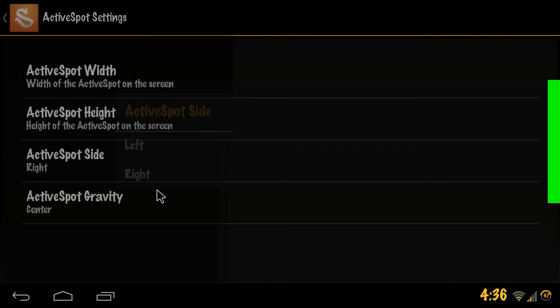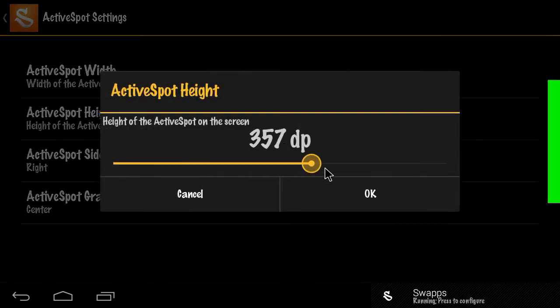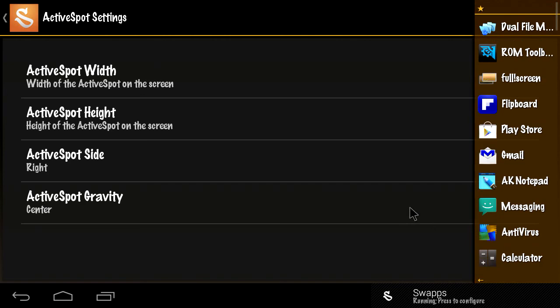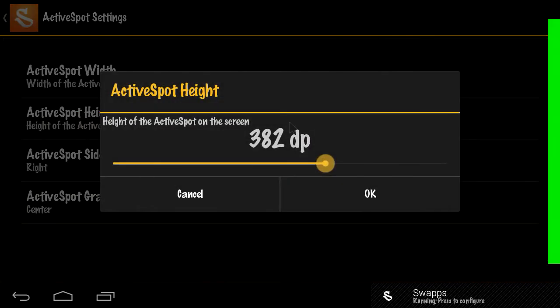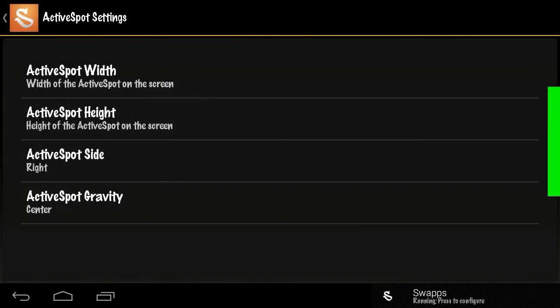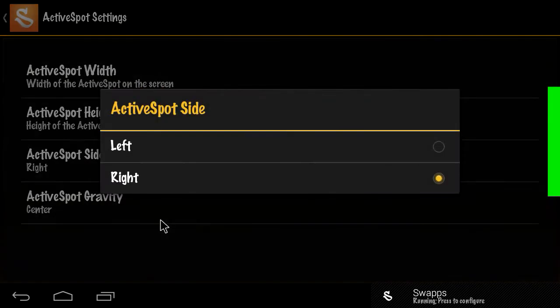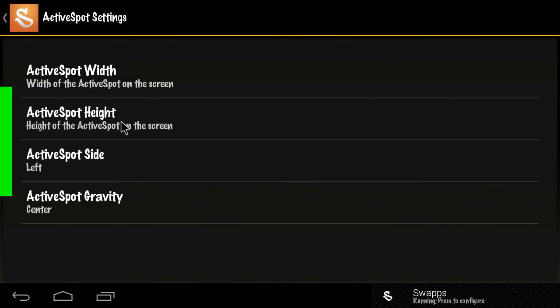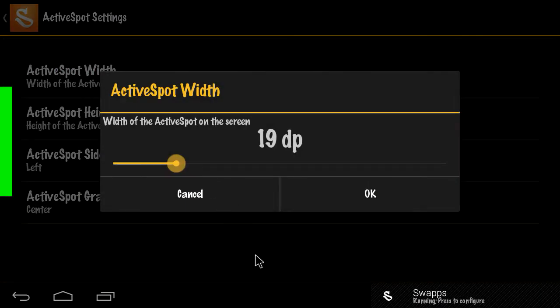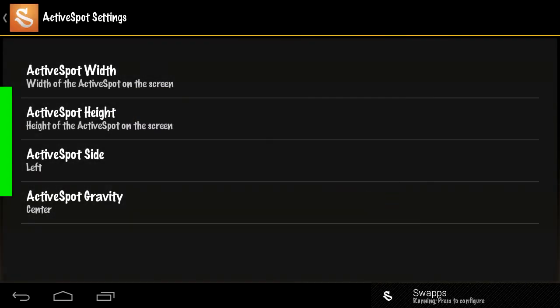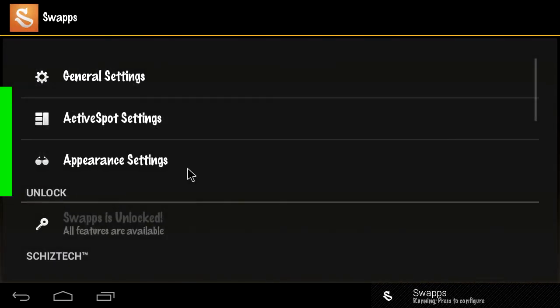And you can set the sizes of it, which obviously would probably get in the way of some things, so I like to keep it small. It's a little bit thicker. It starts off actually at 12, but I like it at 19. Works out good for me.